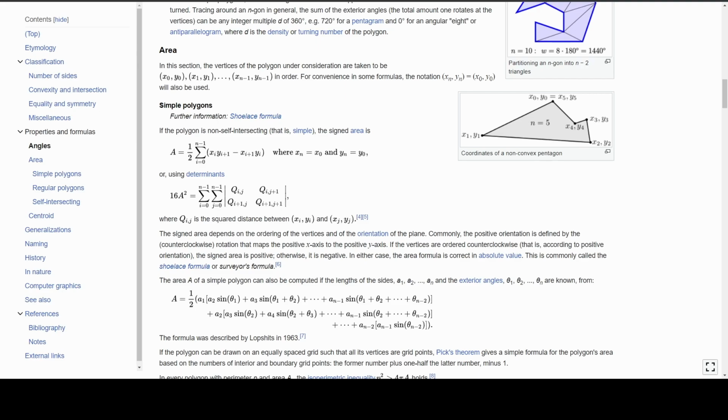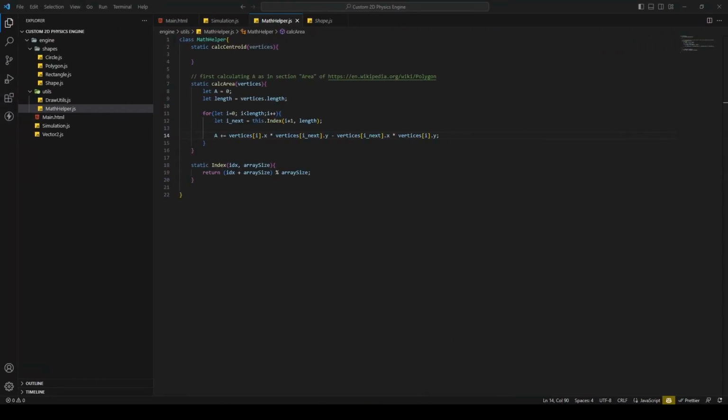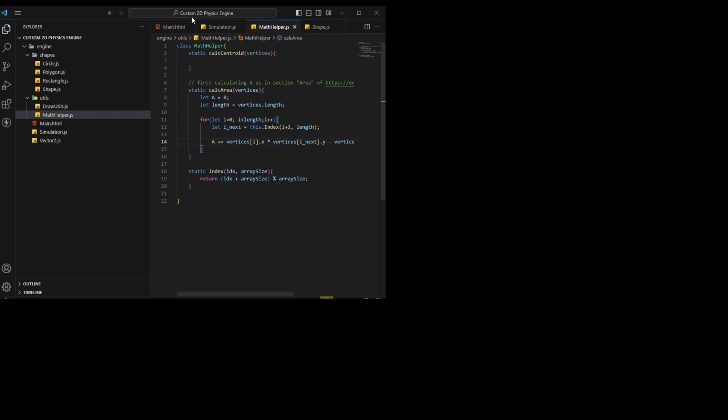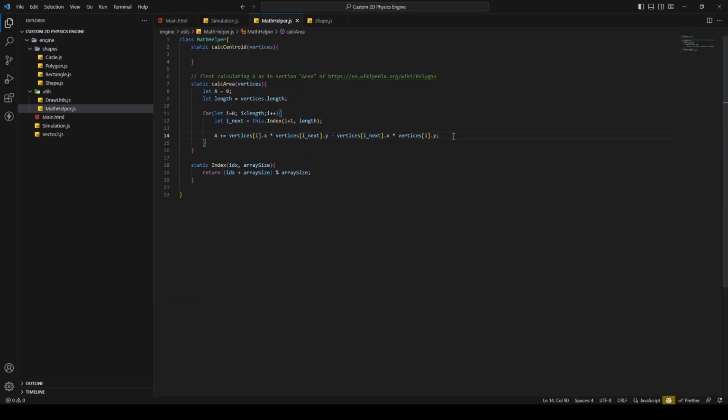Okay, yeah, that's right, cool. Okay, and then at the last step for calculating the area, we need to divide the area by 2. And we can just say return A divided by 2. And that's it. Okay, cool. We implemented the calculating area part.